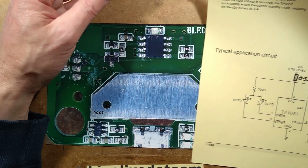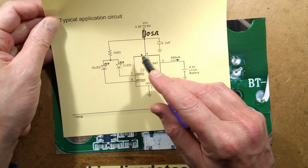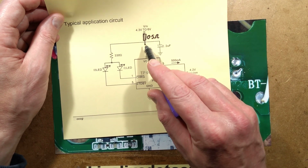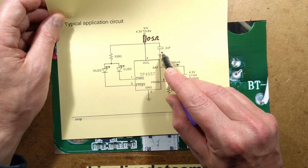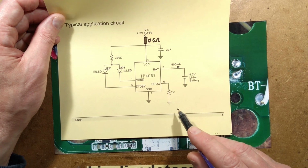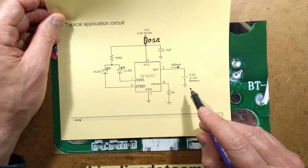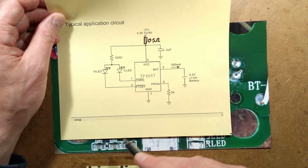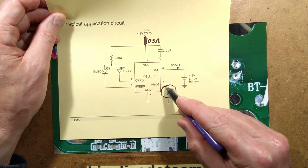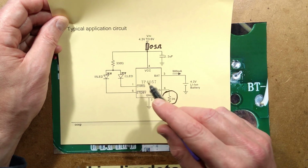So what we've got here, I can't really do it this way easily. I'll just go over what we've got here first. The incoming supply, we've got a resistor to the two LEDs. We've got the 2.2 microfarad capacitor just for stability. And on the output there's usually another capacitor as well. This circuit seems to be going by the textbook, but here's the programming resistor, 2000 ohm, which they've actually used in this. So this chip does everything.